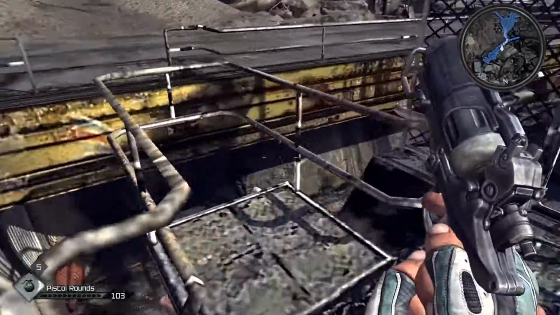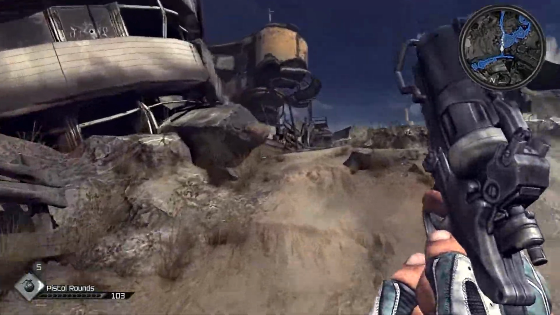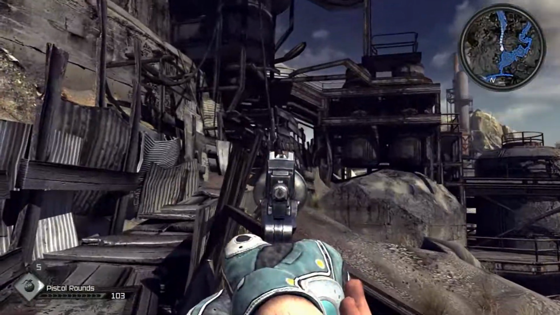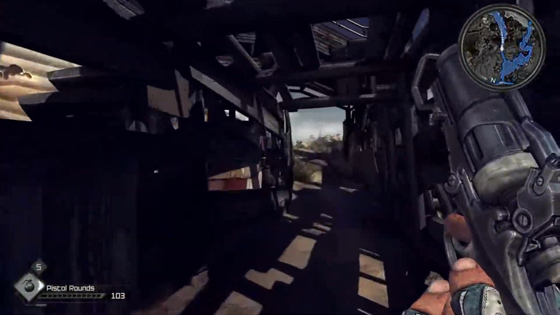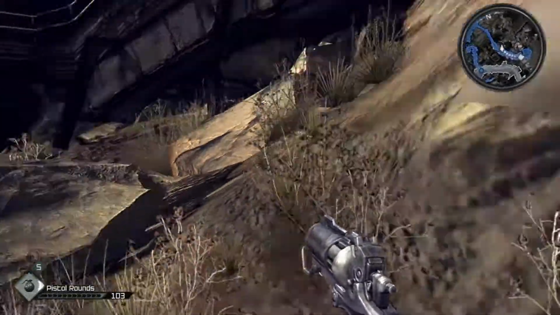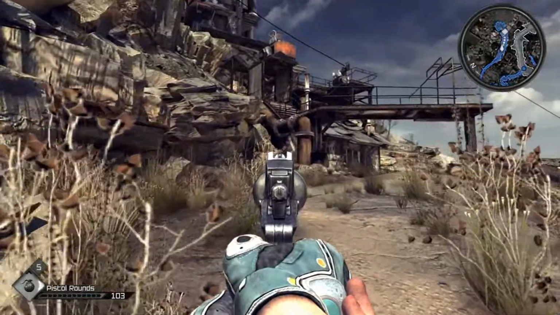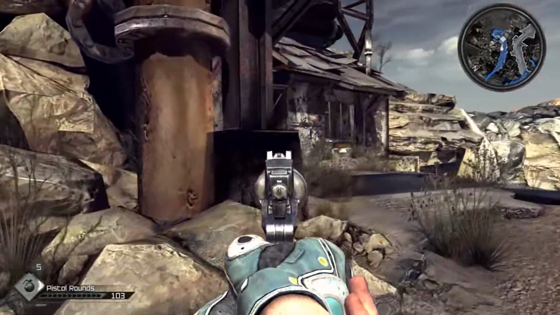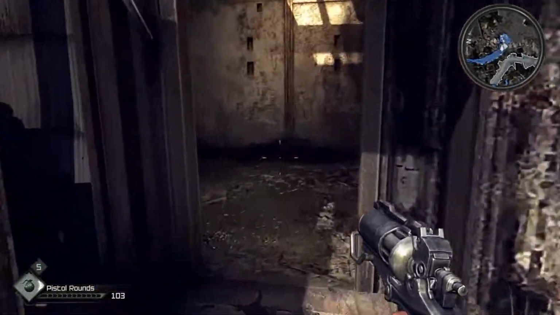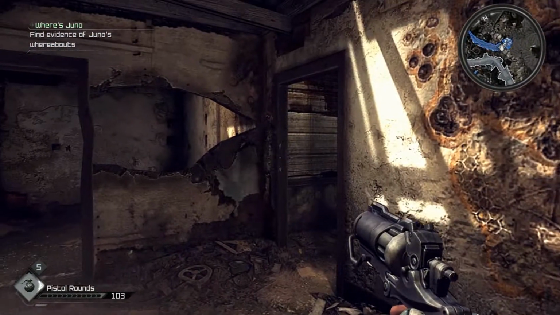We're gonna get there, and then I think we're gonna have to call it an episode, unfortunately. Alright, heading up to the radio tower. See anybody? Find evidence of Juno's whereabouts. Right. All right, I'm gonna have to call it an episode, guys.